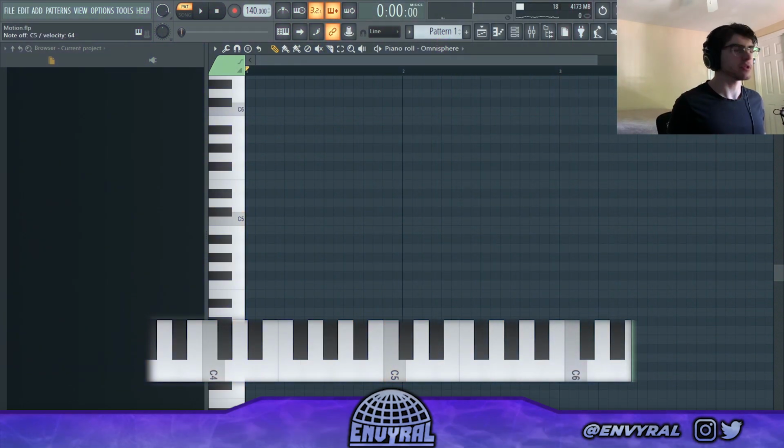So the first thing that I'm doing is obviously arpeggiating the chords, or, you know, playing it like this instead of playing it like that. But more importantly, I'm adding extra notes that are in the scale. So with this A minor, I'm playing these two notes as well, which is the second and fourth note. Those notes really add a lot of color because they don't necessarily belong in the chord.